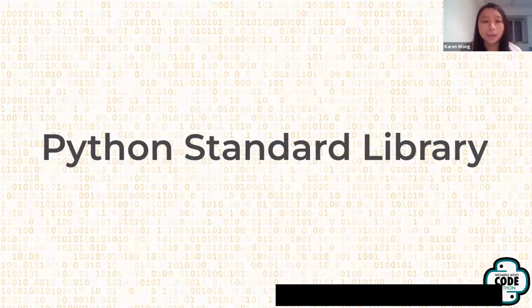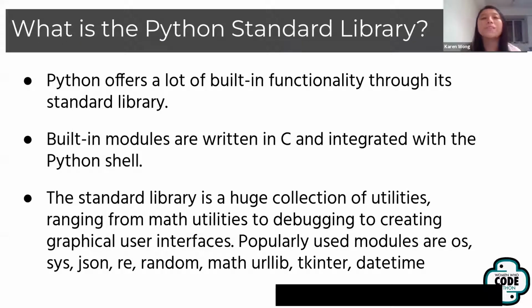So what is the Python standard library, in case this is your first time coming in? It offers a lot of built-in functionality. Basically, when you install Python, it's there. You don't need to pip install any extra library. It's a huge collection of utilities that you can actually use. We previously used a couple of them in the previous section, so if you're here for the first time, feel free to check it out.